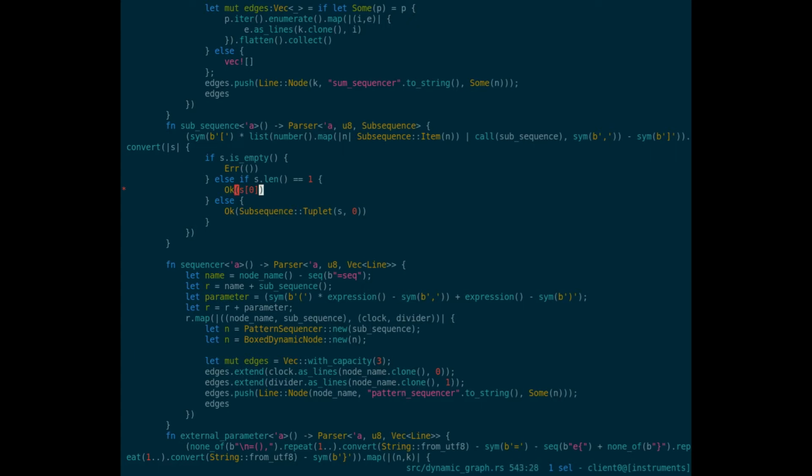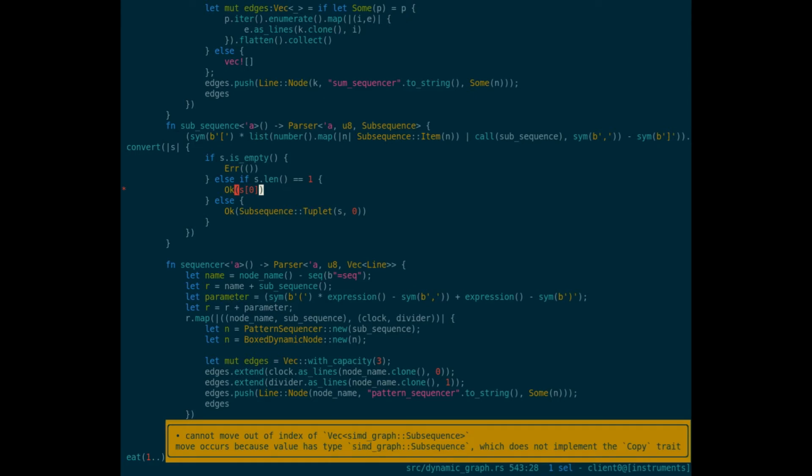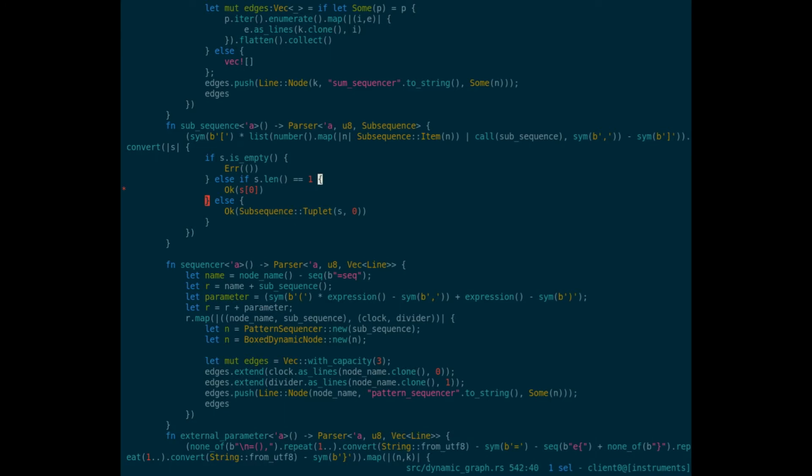It is unhappy about something here. What is that? Cannot move out of index. It says it doesn't have copy traits. And indeed it doesn't. Is clone. I should be able to consume S, I think.